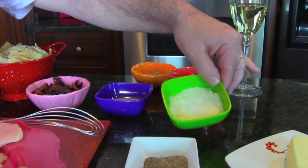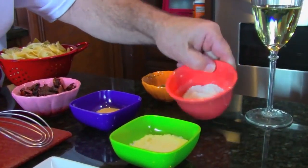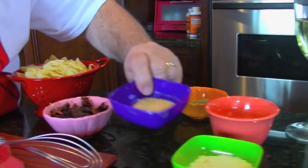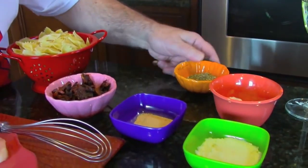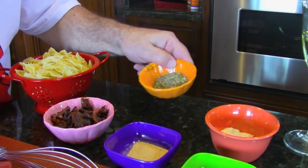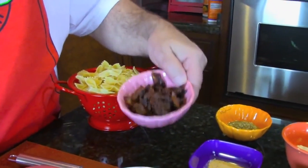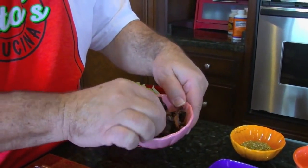Little parmesano cheese. Hey, Maron, parmesano cheese. You're going to love this. And we got a little bit of flour. Okay, I'll show you what to do with the flour later. Some garlic, aglio, oh, Maron, can't do without that. And of course, some Italian seasoning, which I know that you're gonna love. And then we come over here and we get some red sun-dried tomatoes, right? Look at those babies.